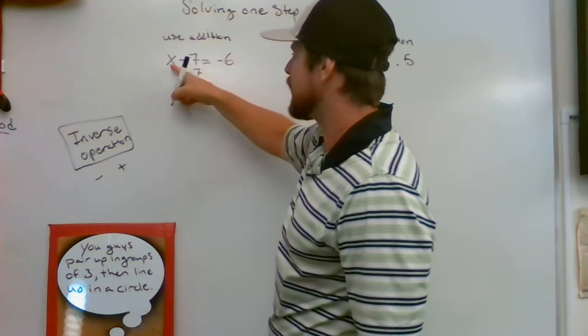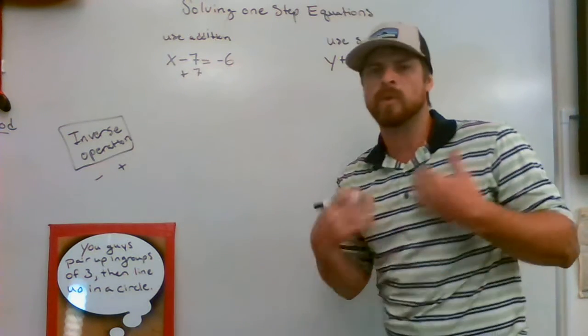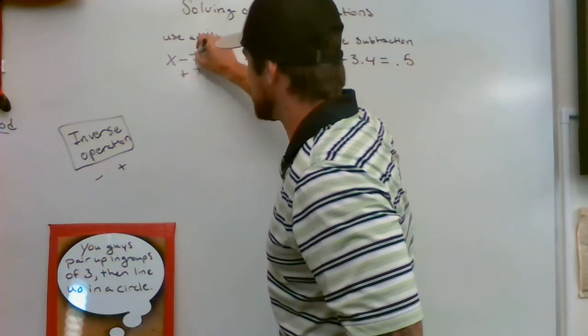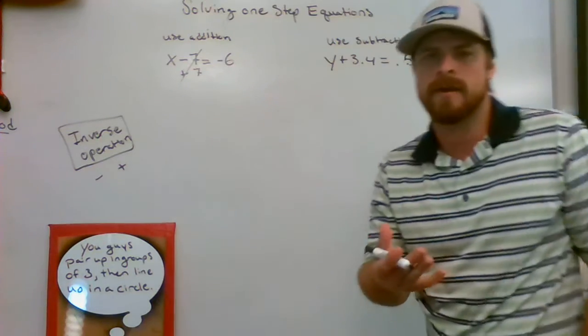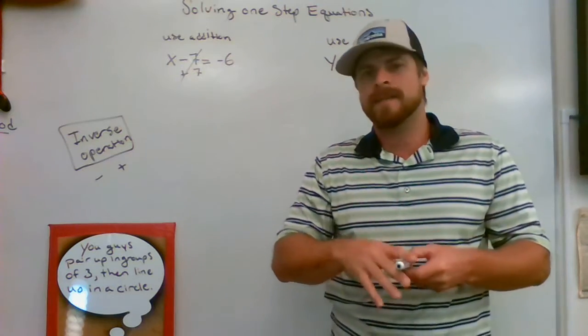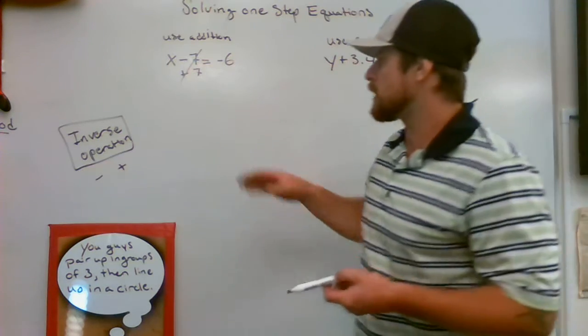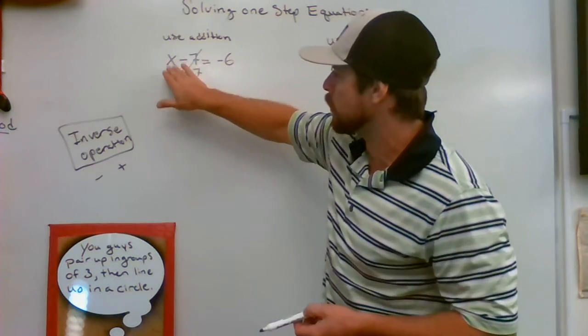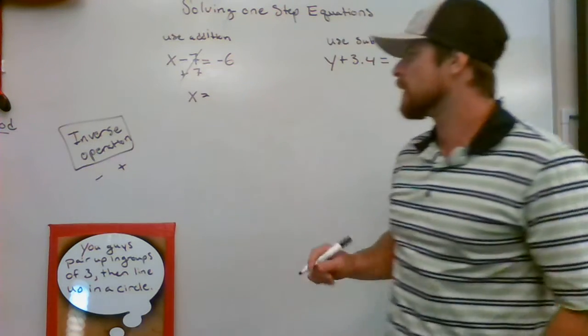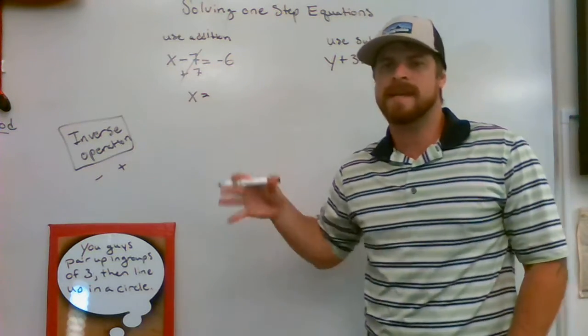So it said x minus 7. So what we're going to do is we're going to add 7 to that. We're doing the opposite, which is going to, in a sense, cancel it out. Okay, it takes away the 7. If I had negative 7 and I add 7 to it, I end up at 0. Okay, and that's what we're trying to do. We're trying to make a 0 and leaving the only thing left on the left side being the variable. We're isolating that variable. X is now by itself.